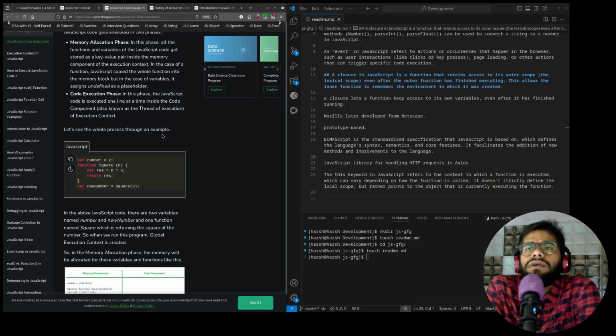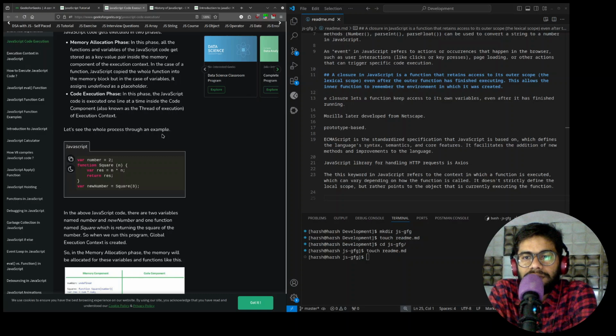All the functions and variables of the JavaScript code get stored as key-value pairs inside the memory component of the execution context. Next is the code execution phase. In this phase, the JavaScript code is executed one line at a time inside the code component, also known as the thread of execution. Let's see the whole process through an example.